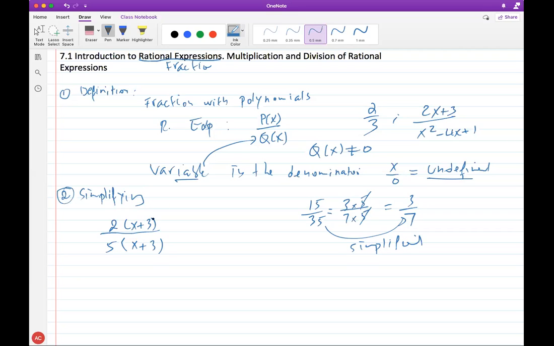So what happens to this rational expression here? You just keep the 2 and 5. That's right. We can cancel out the common factor. So we turn this rational expression into just a regular fraction, 2 over 5. So always simplify not only your fractions, but your rational expressions, because they may turn into something as simple as this instead of having this complex expression.